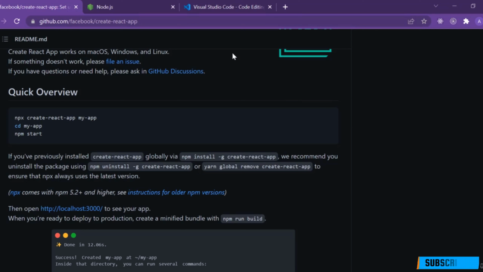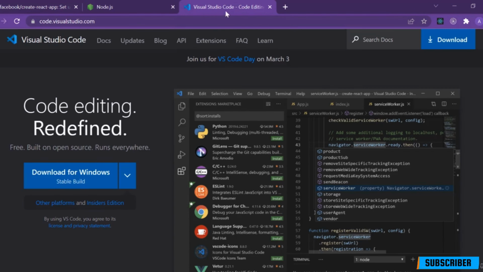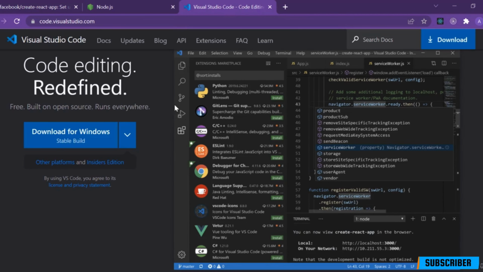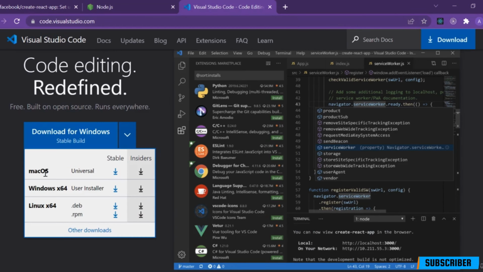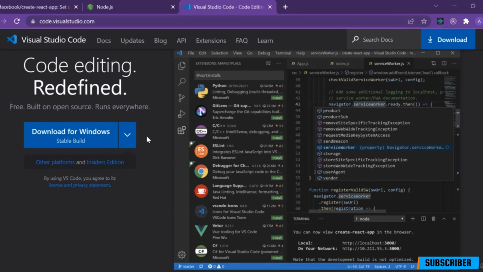Alright, now apart from this, we also need a code editor. Throughout this particular course, I'll be using Visual Studio Code, and I'm going to recommend that you use Visual Studio Code too because it comes with a lot of features that might come in handy when you're developing your application, not only this one, but any application. To download VS Code, you just have to go to the official website, code.visualstudio.com, and download the required installer. It can be for Mac, Windows, or Linux. But if you have some personal preference, for example Atom or Sublime, then feel free to use it, because at the end of the day we just need a code editor.